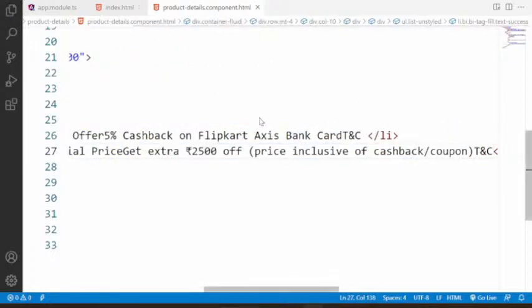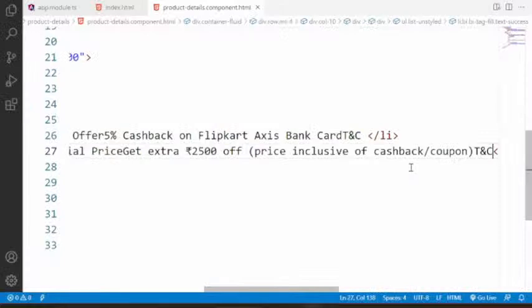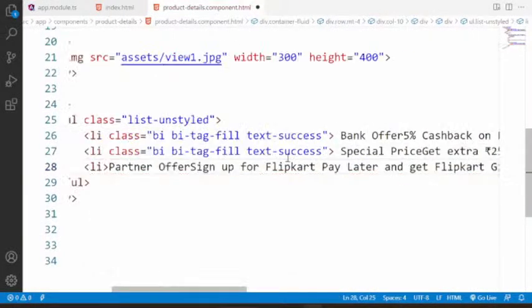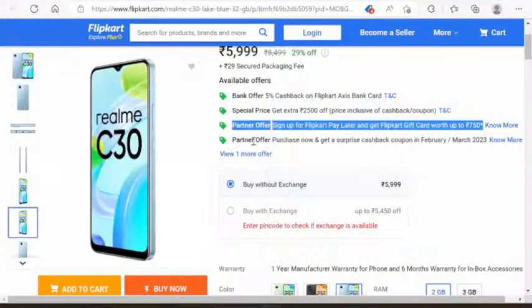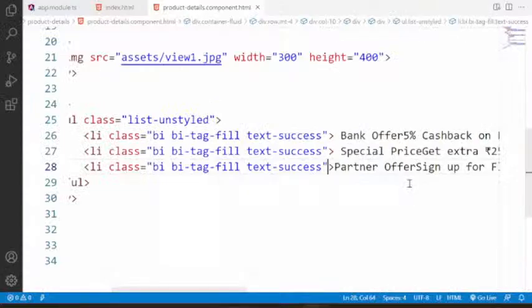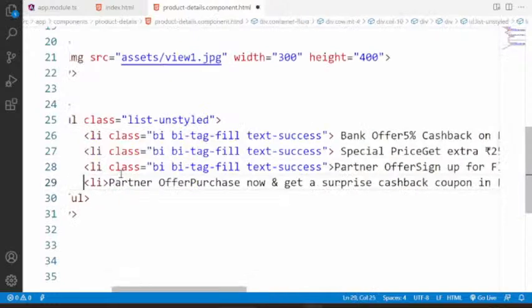Now another, the third, let's copy. I will just keep the third list item with this content, and the classes are the same. Like this, we can add some items. Okay, this is enough. I am using a fourth. These are some descriptions about it. Then these are the classes.